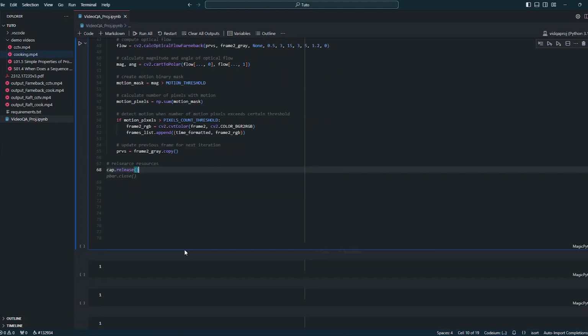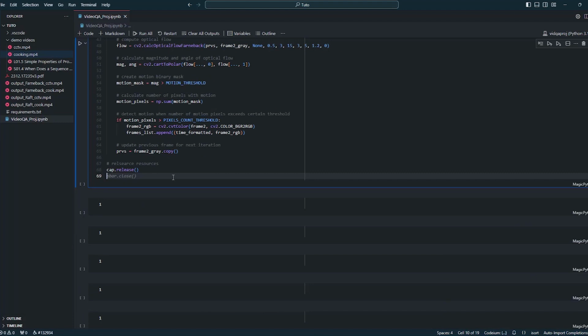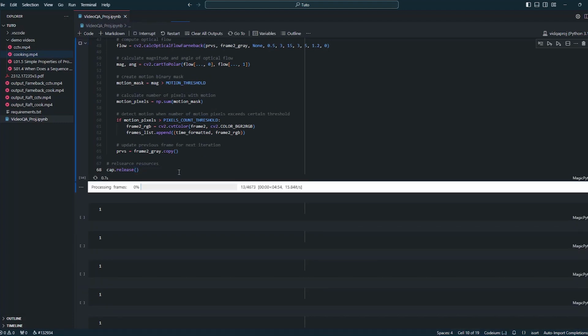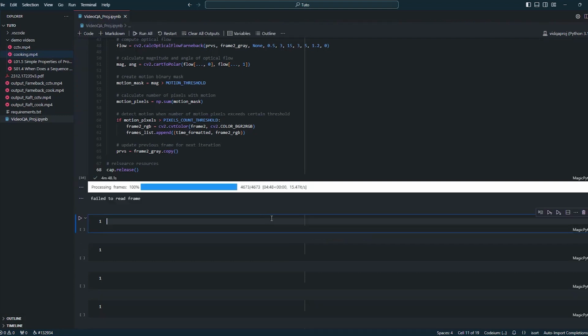And let's run it. So as you can see, this video contains about 4,600 frames. So I will fast forward to the end. Alright, so now we have the list of frames where we have detected motion. So let's visualize our reduced video. To do that, we need to load our video to get the frame count.